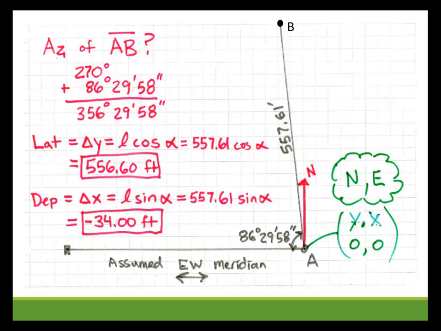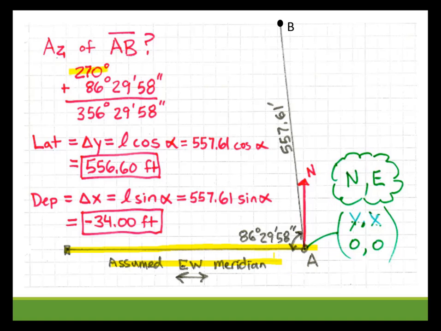The first question is, what's the azimuth of the line from A to B? That azimuth can be computed because we have an angle from what was an assumed east and west meridian. So, sighting on perhaps two property corners on an east and west assumed meridian, turning a distance to the right, and so computing the azimuth of the line from A to B. We can see that the quadrant is very close to north, but it's west of the north and south line.